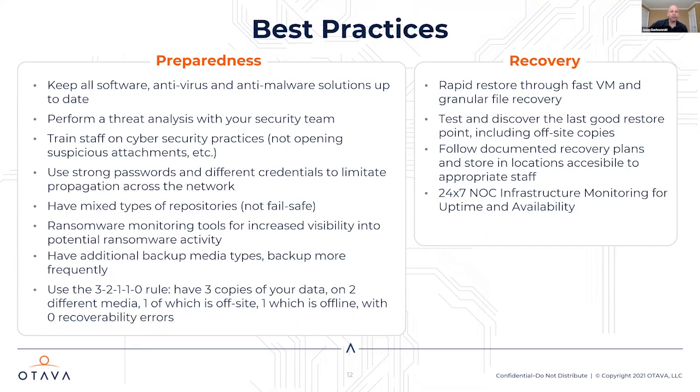Having tools that can monitor for, in the case of ransomware, a lot of data is going to get encrypted. So you see a high change rate of data on certain systems. There are tools that can start detecting that change rate within my data to say, hey, there may be something going on here. So it will help identify that data breach quicker than maybe I would if I didn't have that tool. So a lot of artificial intelligence and analytics tools can help with speeding not only the identification, but then also remediation. That's a whole other topic.